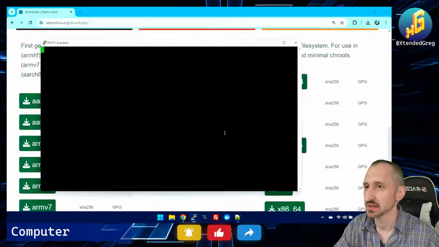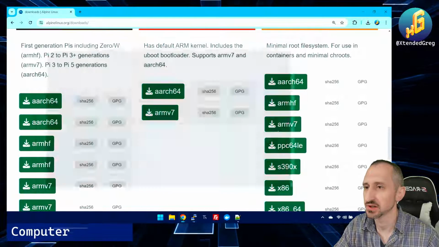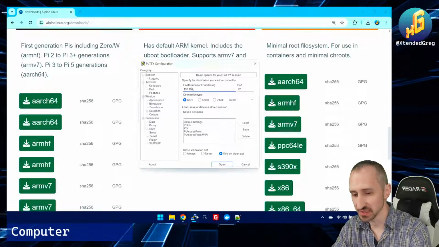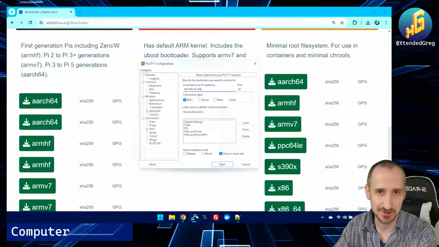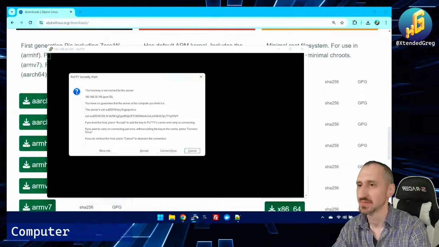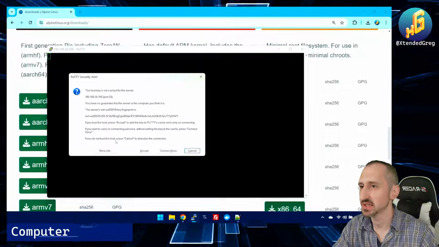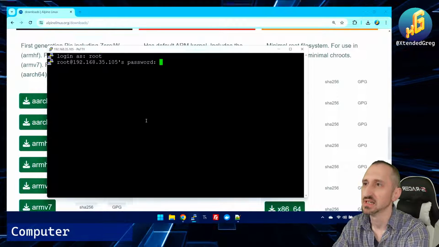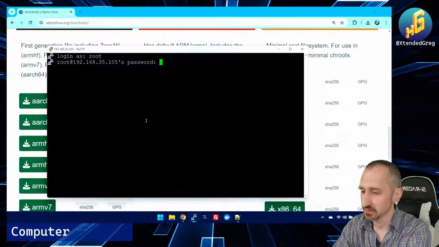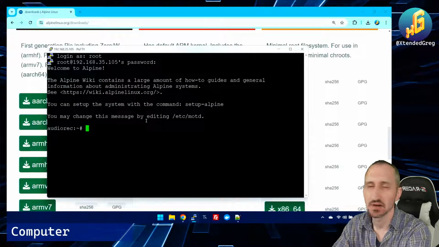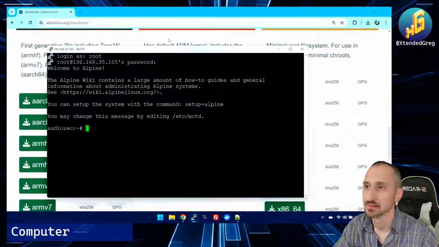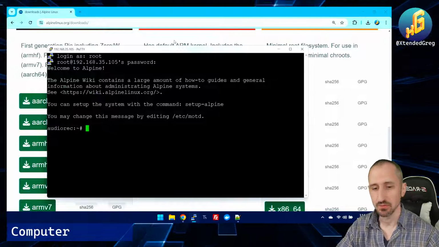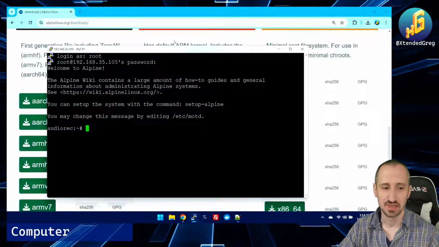So now we can actually close. Let's start a new session, and we'll do 192.168.35.105, which is what it said. All right, we're going to accept this because we may need to connect multiple times and we don't want to be prompted every time. And now we're going to log in. So we'll do root and I will type in my very secure password. Now we're in. Perfect. So the first thing we actually want to do is install alsa-utils.